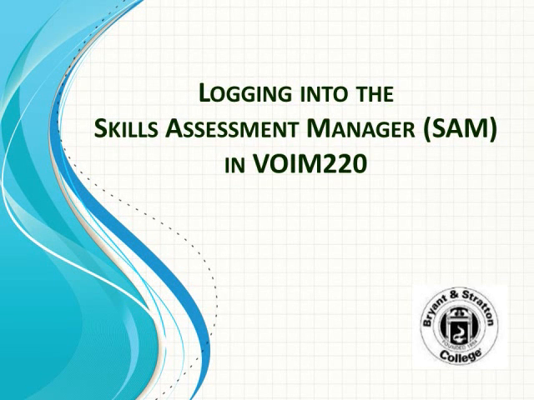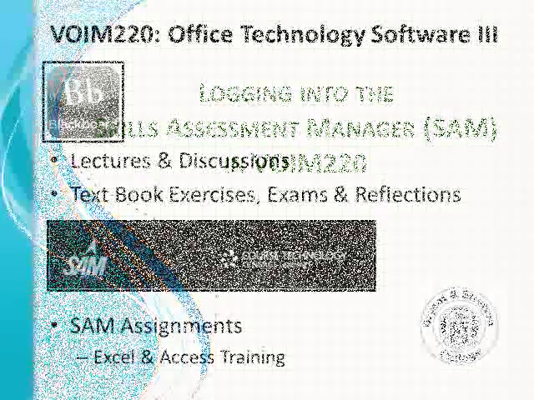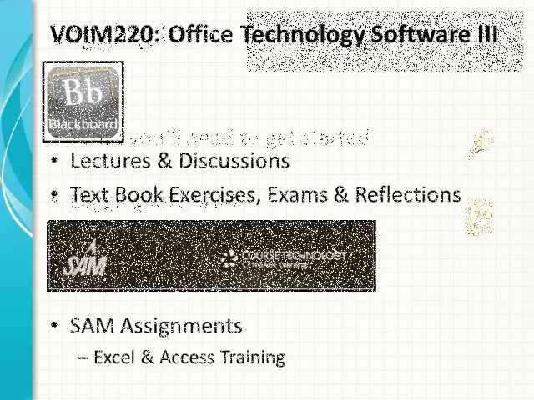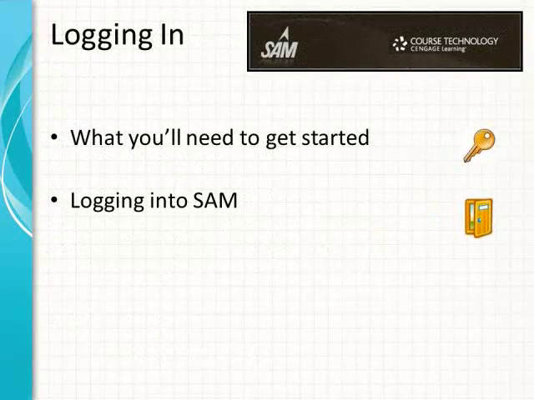Hi everyone. Here's a brief video all about logging into the Skills Assessment Manager and completing your Week 1 assignment. In this class, we'll be using two different technologies. First, there'll be our classroom in Blackboard that we'll use for lectures and discussions, textbook exercises, exams, and reflections. But a second technology we'll use is SAM from Cengage Learning, and we'll use this for specific Excel and Access training. In this video, we'll talk about what you'll need to get started and logging into SAM.